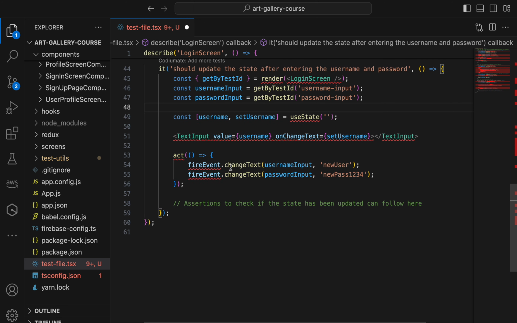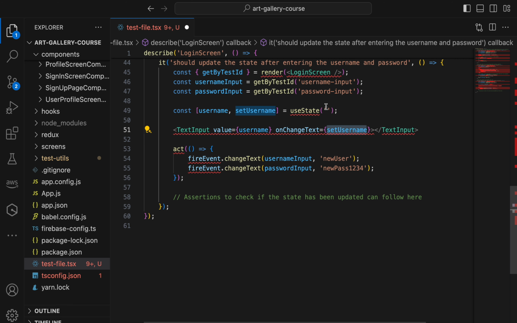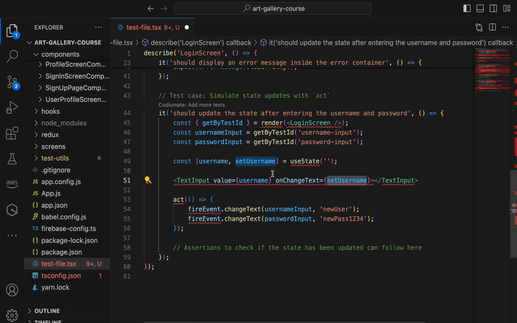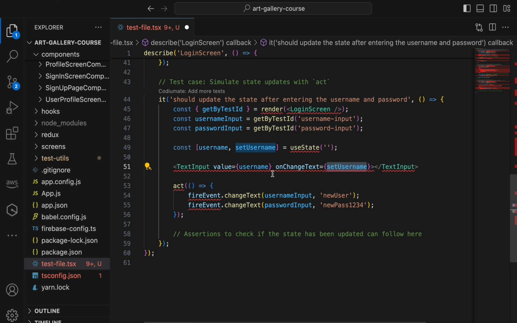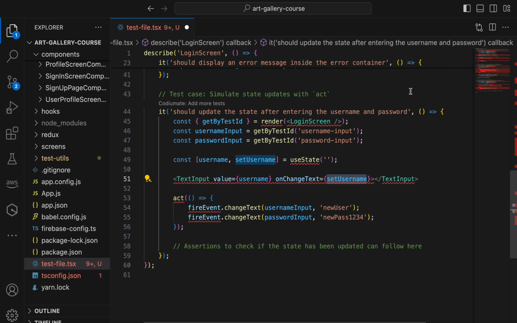And then we are typing inside of that input, changing the text, and this is the useState hook. It gets triggered, and now that is wrapped inside the act, so we are sure it works as expected, okay?